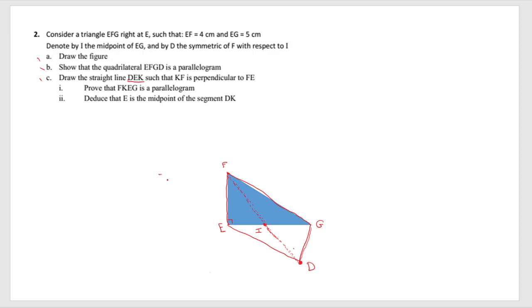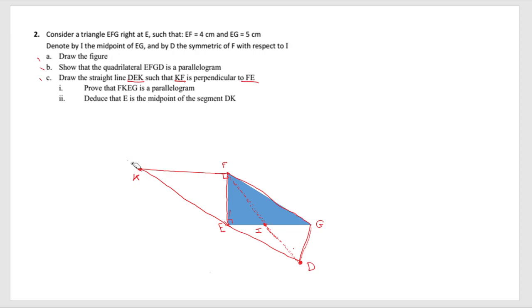يعني ال K should be somewhere here on the same straight line. طيب such that إنه ال KF يكون perpendicular لل FE. طيب خلينا نرسم ال DEK. يعني ال DEK هي straight line فبنكمل straight line like this. وال K should be somewhere here بس مش أنت على ذوقك بدك تحطها. هو قال إنه such that إنه ال KF perpendicular to FE. اوكي يعني بدها تكون perpendicular على ال FE. فنحن بنرسم perpendicular from here يعني 90 degrees. اوكي وهيدي بتكون البوينت K.